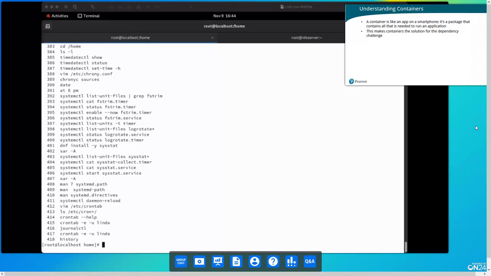JS, there's only one dumb question, and that's a question that you don't ask because you probably will never know the answer. So JS is asking, are containers always command lines, or do they make GUIs launch like when you launch a virtual machine? Containers are most of the times services.